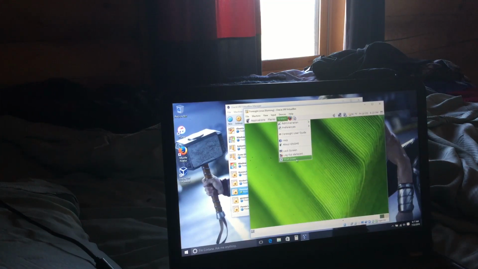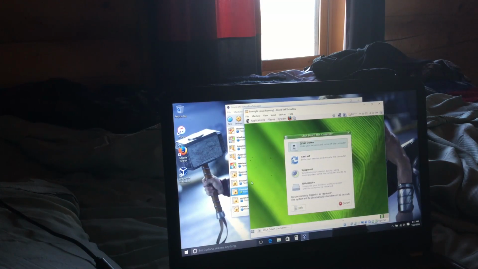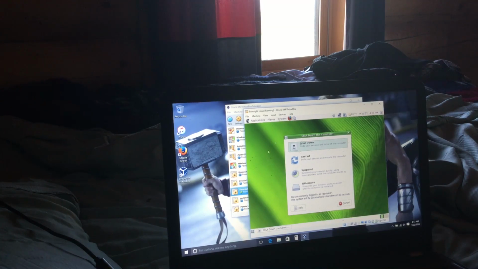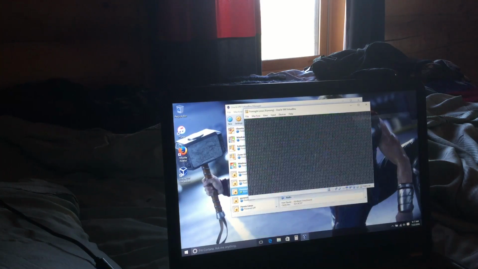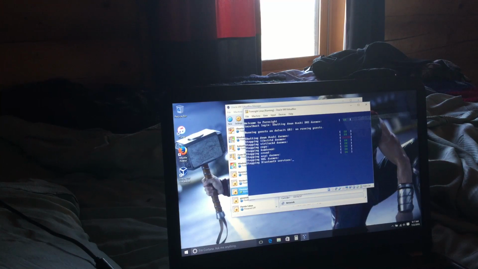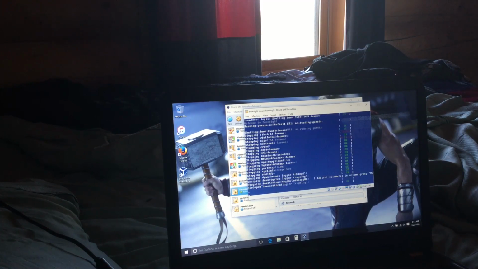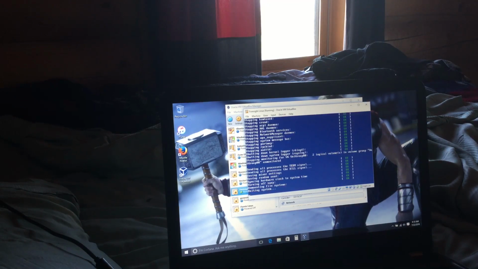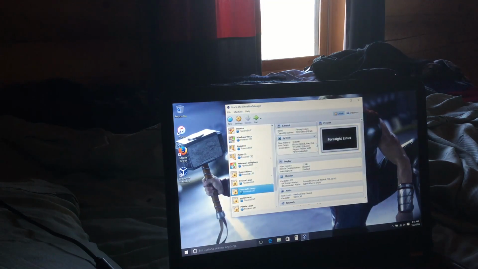What you want to do is click this shutdown button. Then it says shut down, restart, suspend, hibernate, help, or cancel. And you want to click on this very first button here that says shut down. That was Foresight Linux that I just showed you.